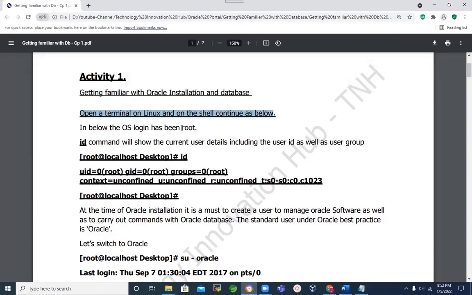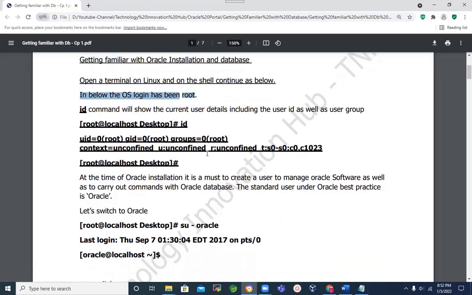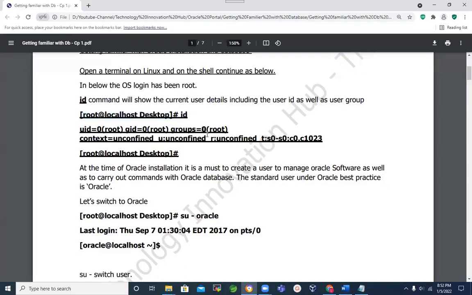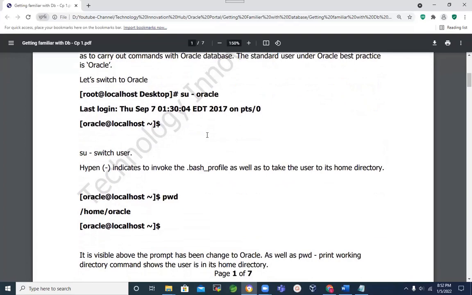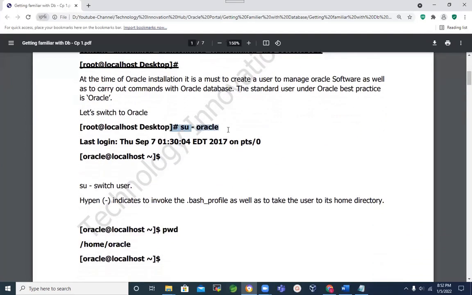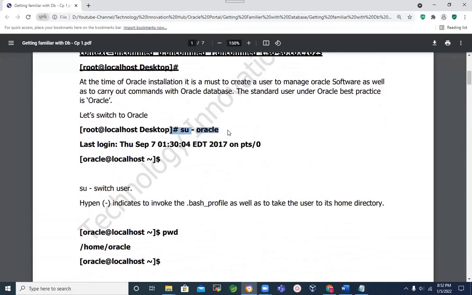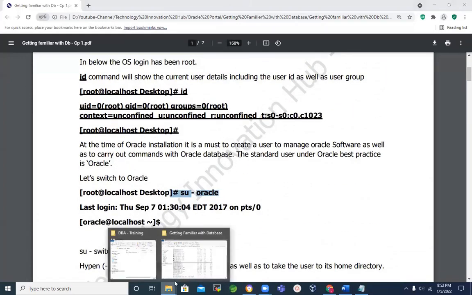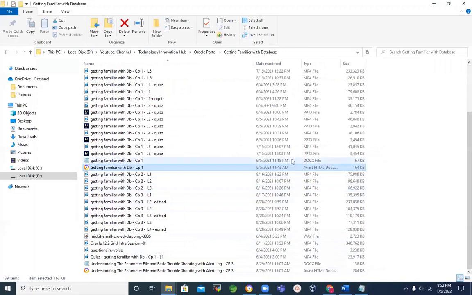Even though I am coming to here, this will start. This is Linux based. That's okay, you all have to get familiar with Linux. I can show you in Windows as well. This starts right away with Linux, typing the ID command to see which user is current, and switching into Oracle. But before this, let me walk you through the installation.